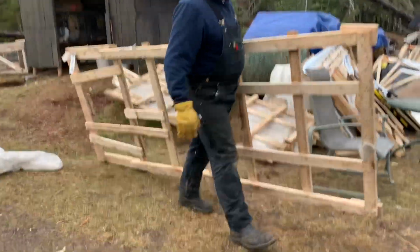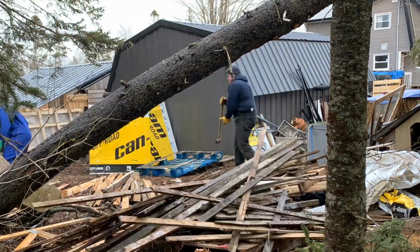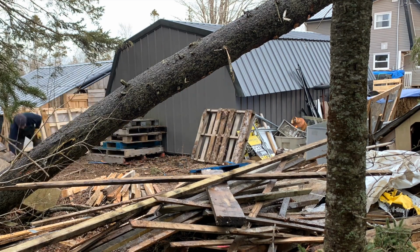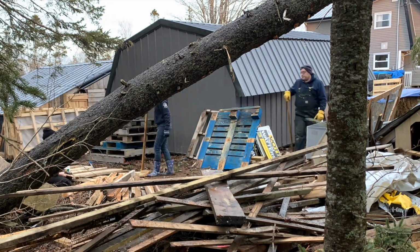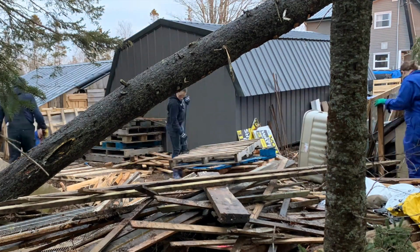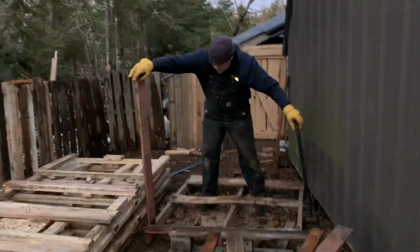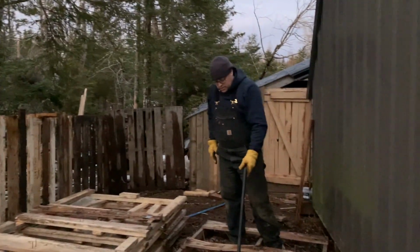I'm thinking if you drag this round the back, you can get an idea of how much we're going to need. Hello, chicken. This is kind of the state it is in. So we got a load cleared up last time we were building the pig pen, but there's still more to sort. We're going to really have to sort it now because obviously the pig pen's going up in the way. We have a scrap pile that's ready to go. We need to move that out of the way. I'm going to cut up any wood that's not needed, and yeah, we're going to crack on.